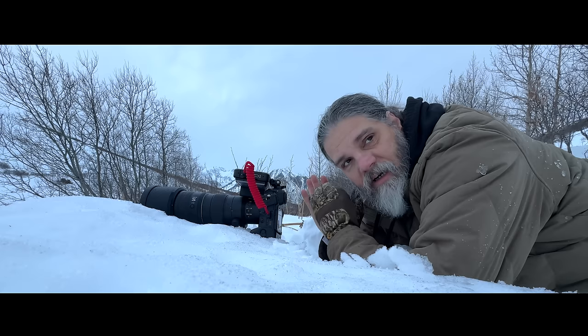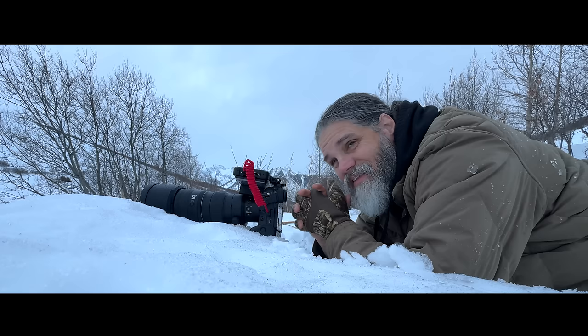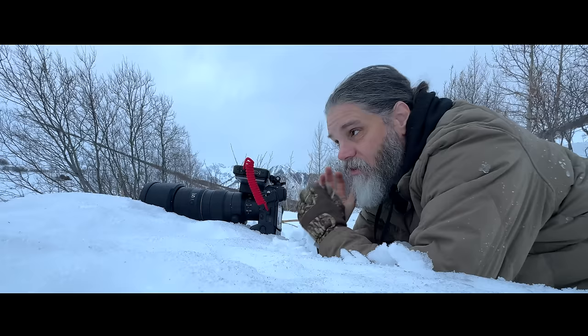So in comparison to the 180-600, you're a 1 pound difference if you're running both at their max reach, with the teleconverter on this one and the other one at 600. So it's pretty nice and light. Of course, the Z9's still heavy, so you're still about 6.5 pounds or so. 6.8, I think, or 6.7, somewhere around there. I'll give you the specs later, but it's nice in that regard to carry around. It's a little bit lighter, but it's not that big a deal to me as far as the 1 pound difference between the two, if you got the TC on this, that is.